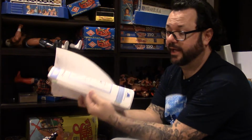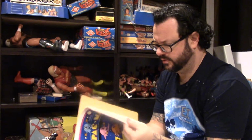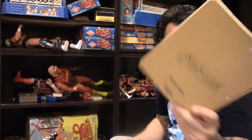Oh, this stuff I want to go over with you someday. These are all match listings from WWF house shows in Rochester in the 80s. An amazing story of how I stumbled upon these. We'll go over these someday. This awesome Pac-Man notebook that I've written in. I love keeping notebooks out. Yeah, I'm going to keep this out because I want to read it.